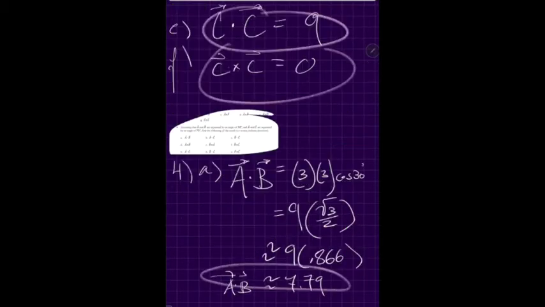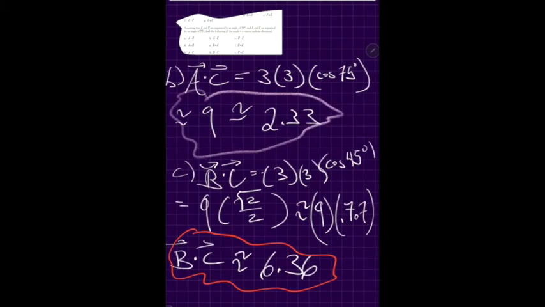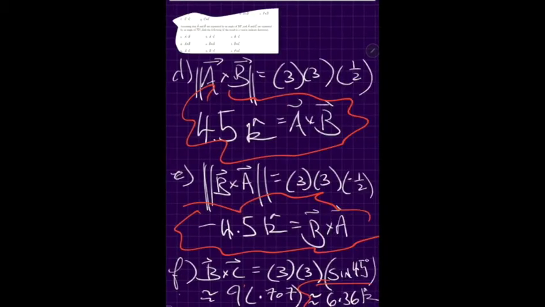Then the next two answers were 9 and 0, a dot product and a vanishing cross product. If you really get that, here you could just glance for a second. These are the answers to the rest. We mostly got positive numbers here. These are all dot products, so they are just pure numbers. Sometimes you get negatives, but anytime it's a cross product, we have to see vector symbols in the answer.